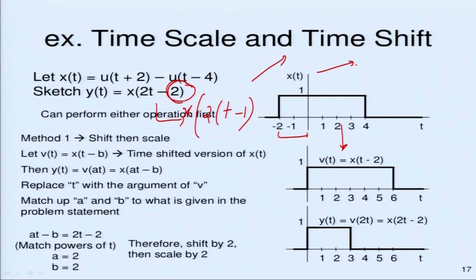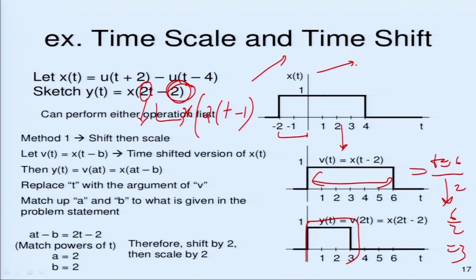Now this is done. What do we need to do? We need to scale up. What happens in scale up or speed up? The duration becomes short, the time duration reduces. By what factor? By 2. Earlier the duration was from 0 to 6, meaning t was 6. If you speed up by 2, it will become 6 by 2, that is equal to 3. So it has become 3.